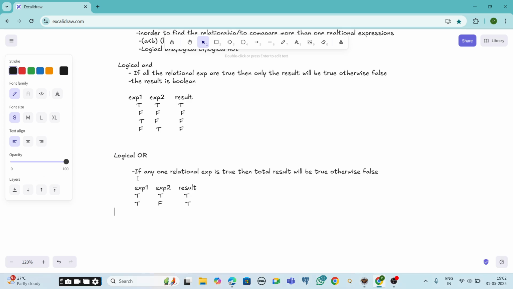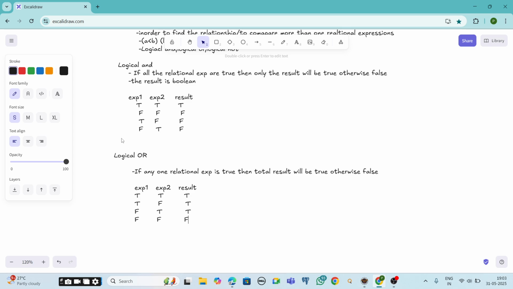Coming to the next, if the first expression is false and the second expression is true, then also the result will be true. If the first expression is false and the second expression is also false, then it will be false only.